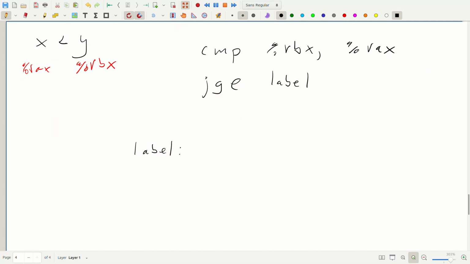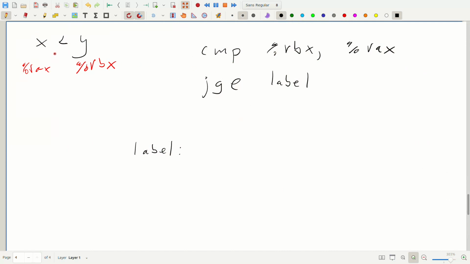So this is AT&T syntax, so which register is the destination register normally? RAX, the right one. And compare is basically just a subtract, where the destination register doesn't get updated, but the ordering of the parameters is still the same. So if you put RAX on the right, it'll be RAX minus RBX.